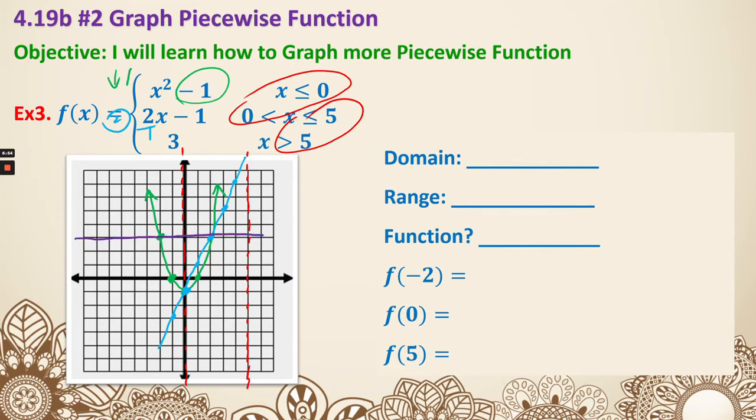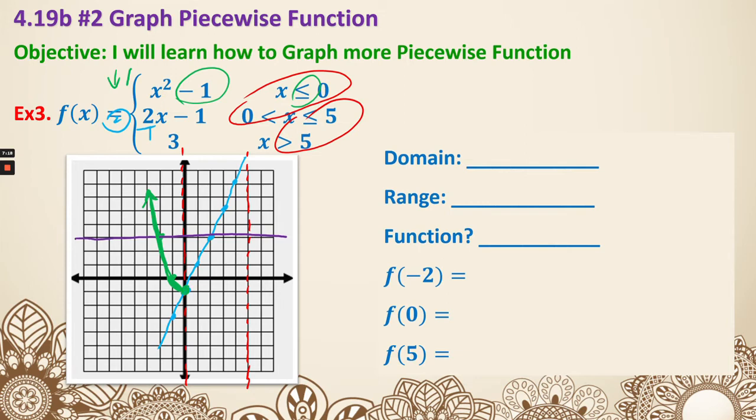right here. Now it's time to decide which part we are going to keep and which part we are going to erase. For the first line, x squared minus 1, less than or equal to 0, so I'm going to keep the left side of 0. So this part is going to be kept. Erase the rest. And it doesn't have an equal sign, so I'm going to put a solid dot right there.